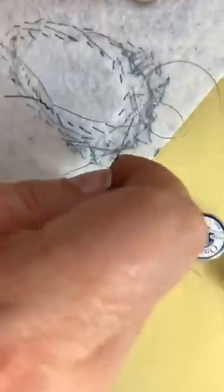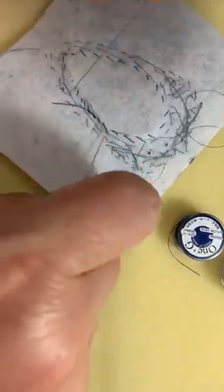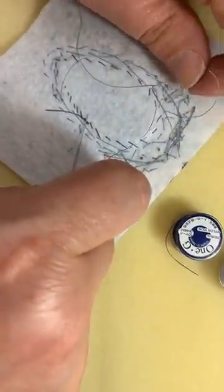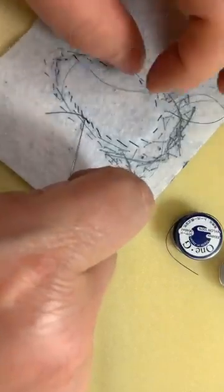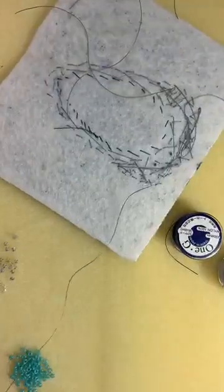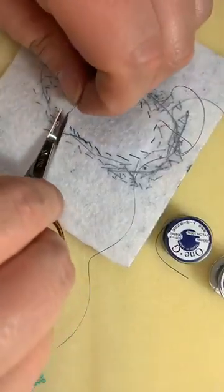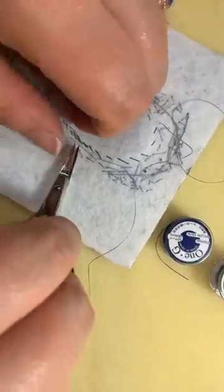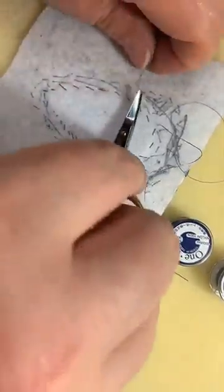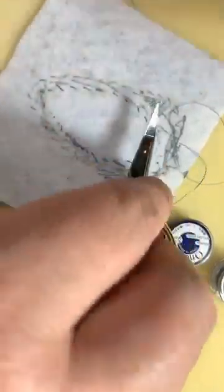So what I'm going to do here is just tie off my ends. I have a couple of different working threads going on here. So we're just going to tie off what we got, cut off the tails, and then we're going to cut around the edge because I'm done with this. If you guys are working on your own or you want to do something different, go for it. But I'm happy with it. I think it looks cool. So, all right. We're going to cut off some of these guys here. We just don't want any little fringes bothering us when we're getting ready to glue and stitch the back and all that other fun stuff. I don't, at least.